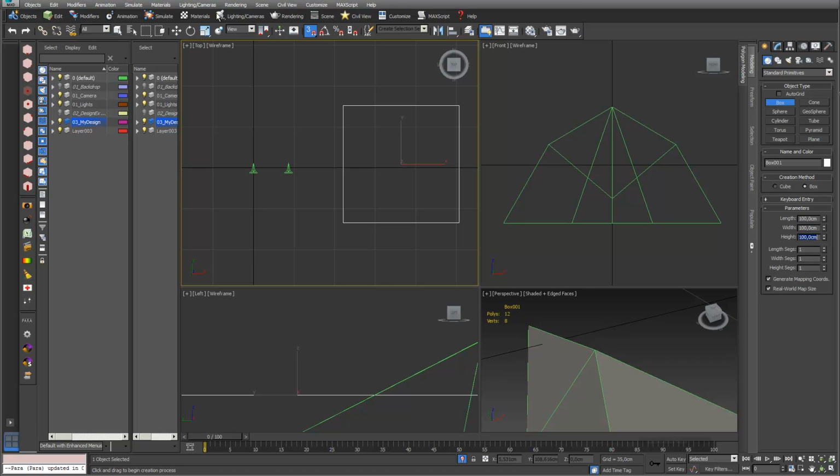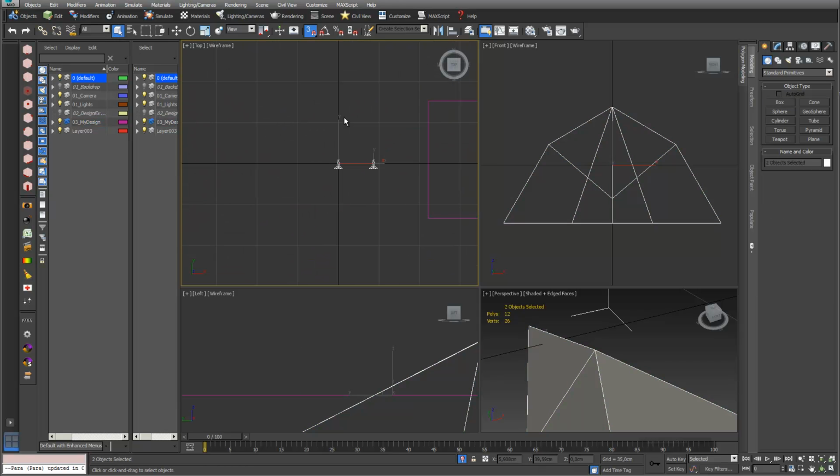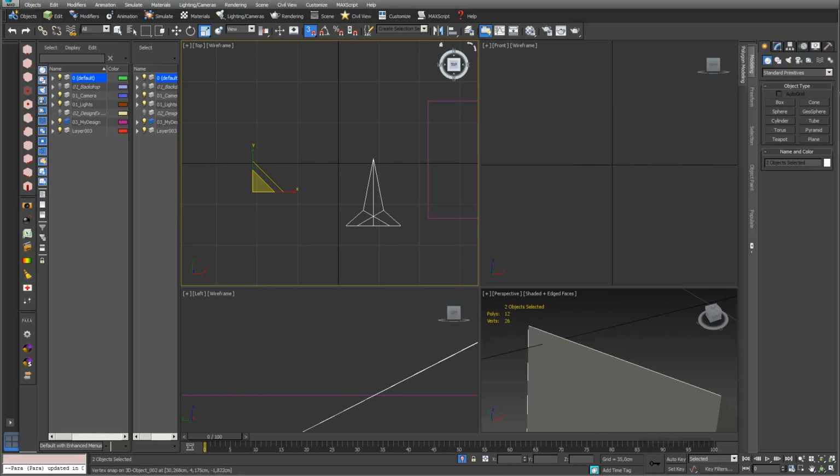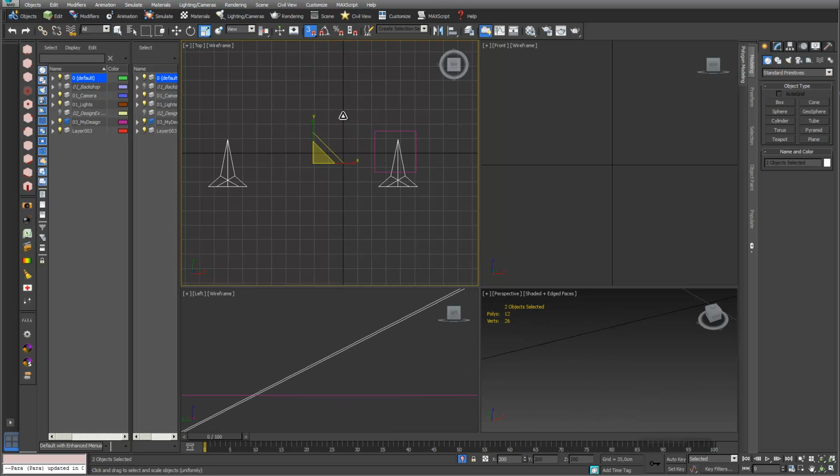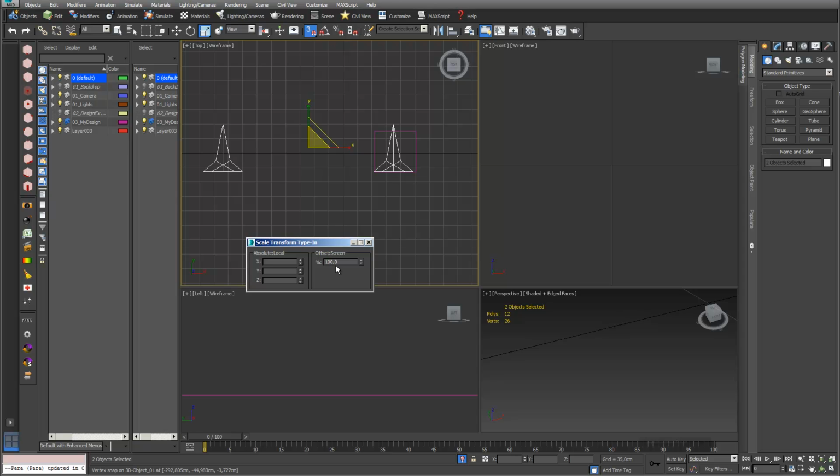Okay, and I select both objects like this, and I scale them so they get more into the direction of a furniture. Let's see what comes out of this. Just a little bit like this. If you want to do this properly, then you have to calculate this with right mouse click and put the right scaling factor inside.